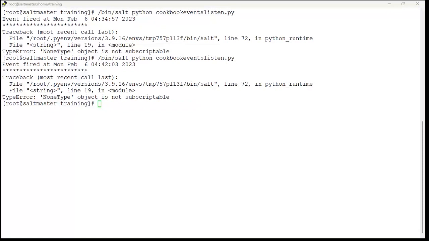So first thing is you will run this. After a couple of seconds, you will get output like this. If you want to continuously monitor that, we can do that. But my concern here is, first let's just write the script and start listening for the event, and then in the minion we will trigger an event with the tag cookbook test and see how it is getting printed, and that you can use later in your scripting, whatever you want to.